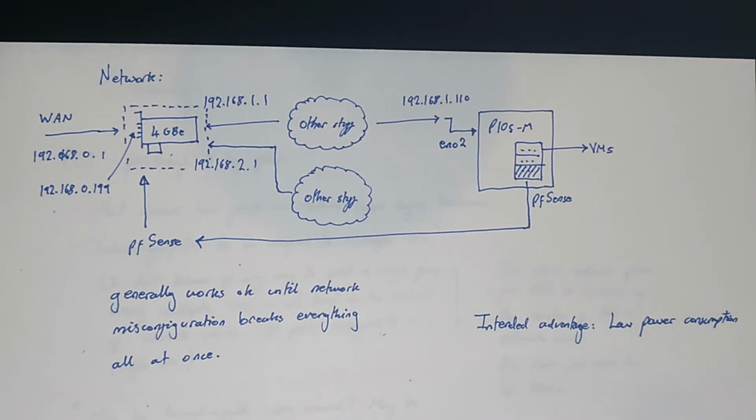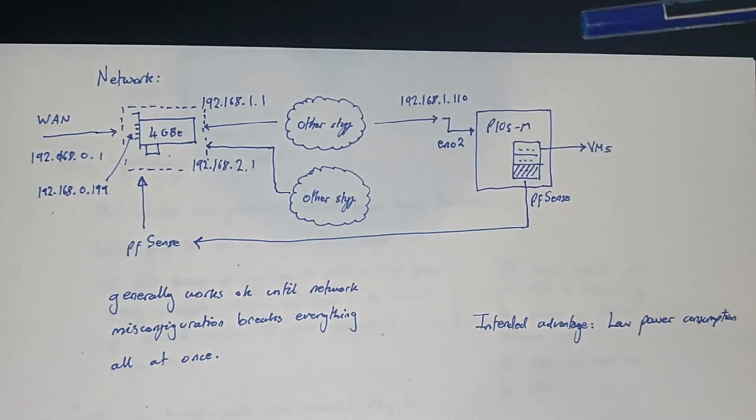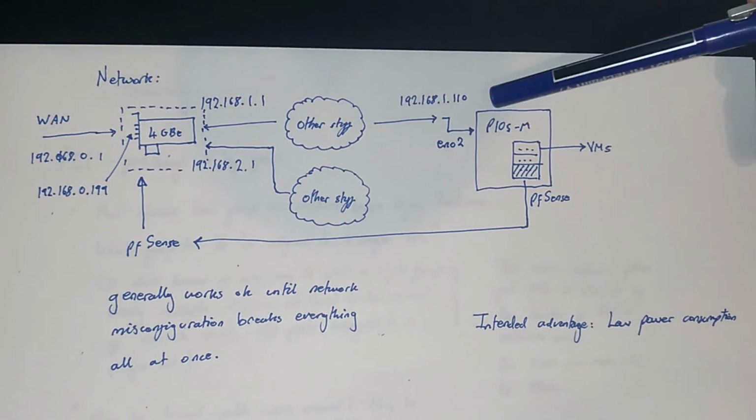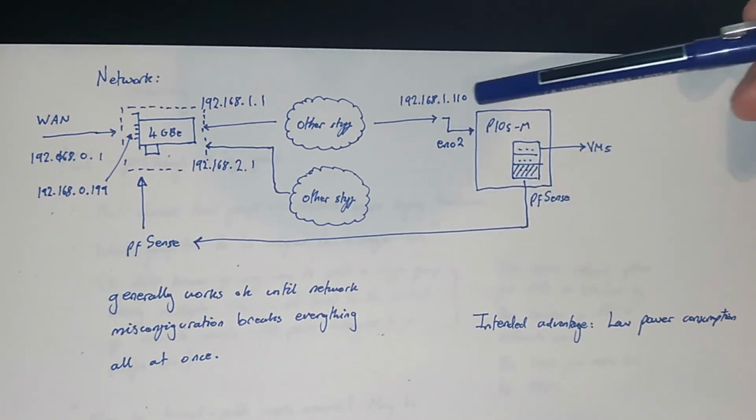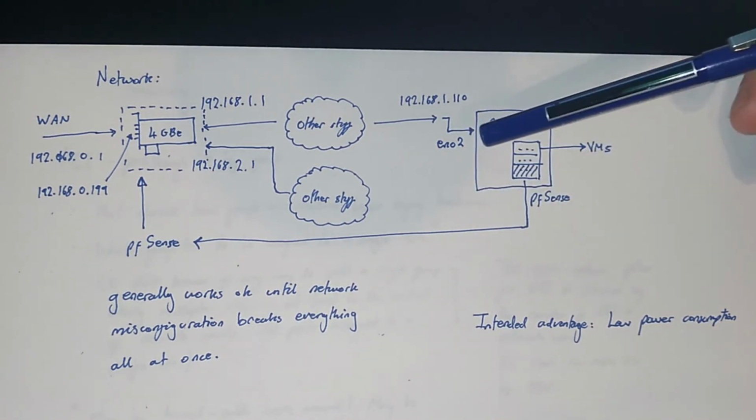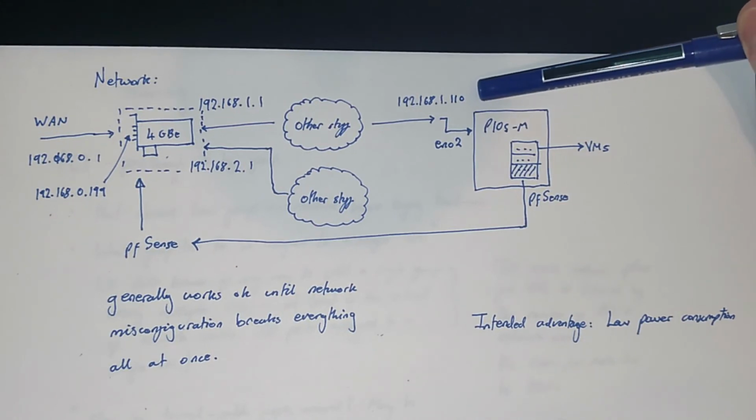And it also means that if I pass through only one HBA card for the storage, then that can only be used by either the host VM, the VM hypervisor, or one single virtual machine. So again, it's quite limiting. Then there's some other stuff here on these networks, and then this is the internal quote-unquote public network where all the services like the printers are, etc., etc.